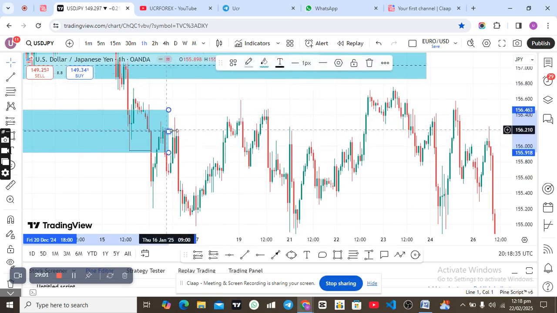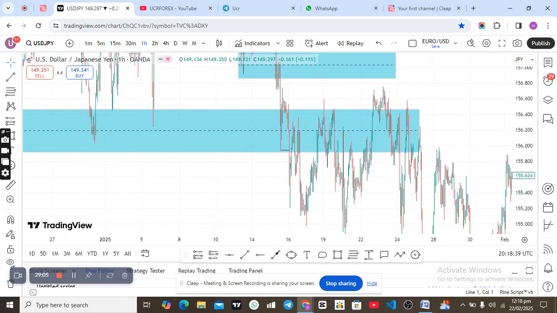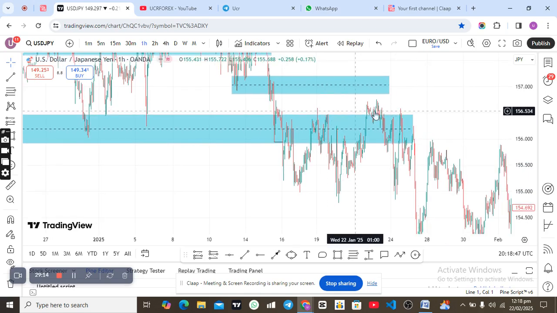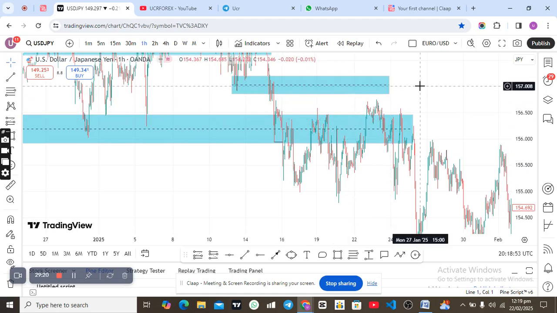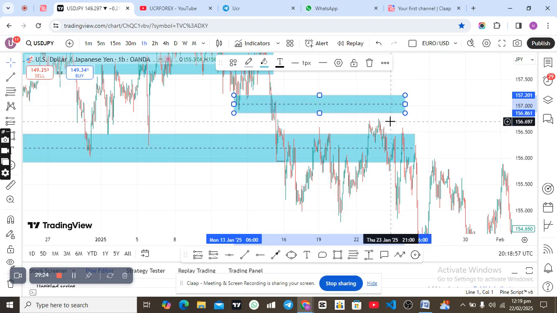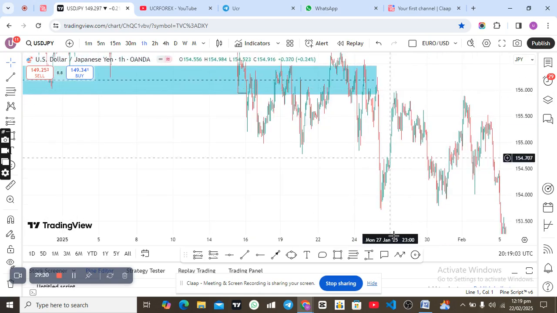So when we try to extend it this way, whatever you are seeing just above this very particular support turned resistance, that is already a resistance level. These spikes, one, two, three, happen because the market already knew that a lot of people's pending orders are above there. That is why they are spiking above those levels to collect all your stop losses. Although we know we have a support turned resistance here, which we know that later in the future, price might still want to come back to respect this zone. Okay, so now you can see the market drop to the downside.